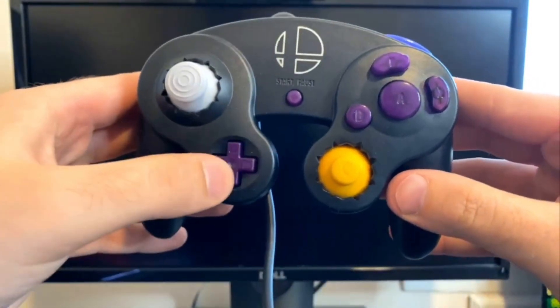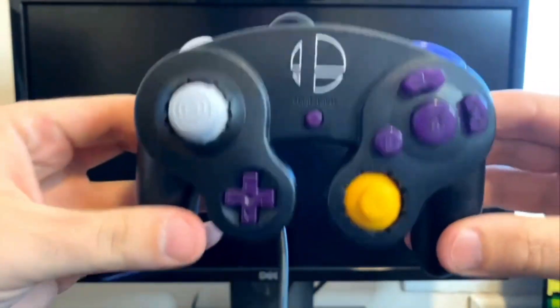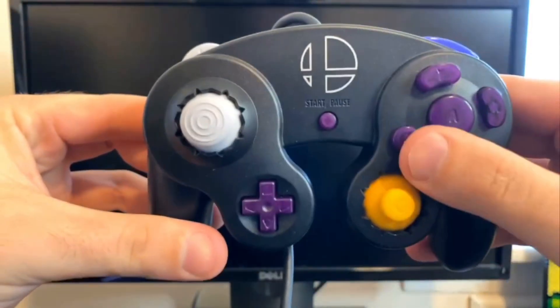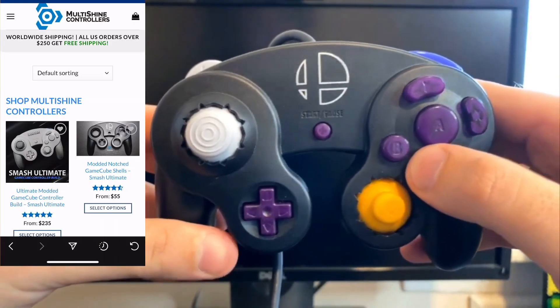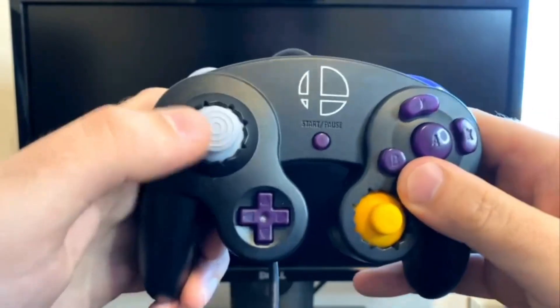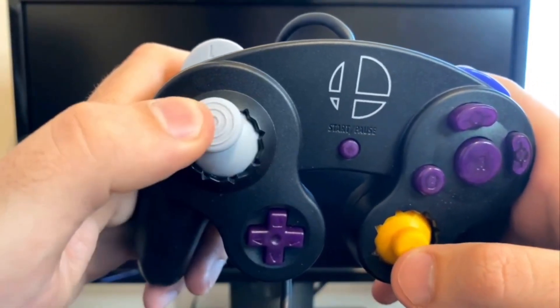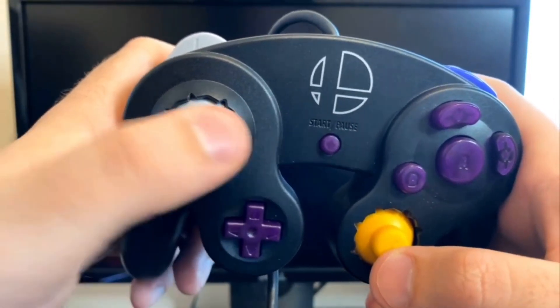You can obviously see that the buttons are just prettier. The purple looks really nice on this controller with the black. There are many different styles — if you go onto the website, you will see they had a bunch to choose from, but this is the one I decided to go with. Again, you see notches here, and it's the same thing — it's all for control, it's all for range, and it's very awesome.